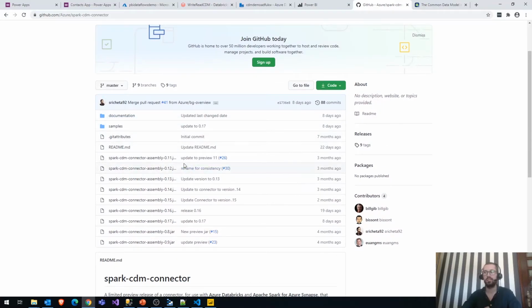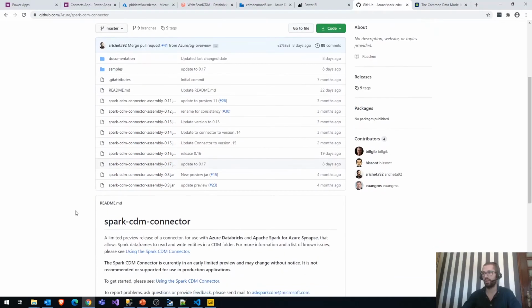This is still on version 0.17 and it's not in a production state. If you go through the GitHub page, you will see that it is in early limited preview and may change without notice and is not recommended or supported for use in production applications. But it is very promising. So let's have a look.